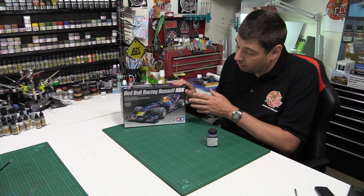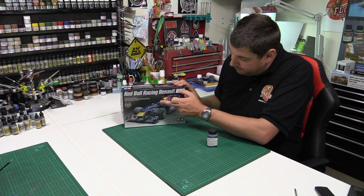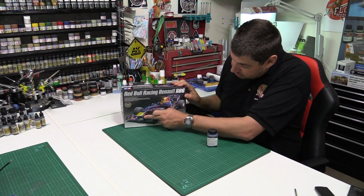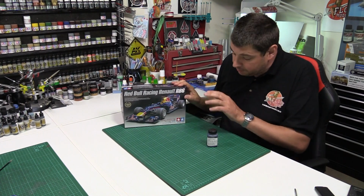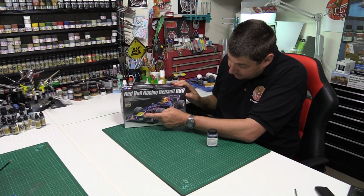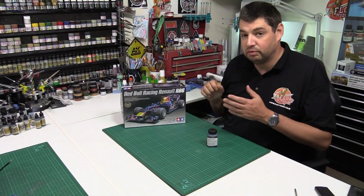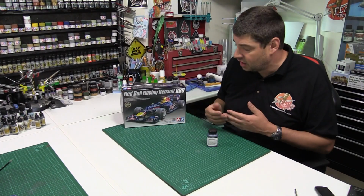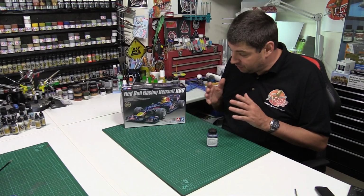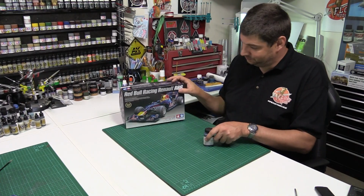This is going to be all about actually painting, masking, and trying to create that best ever look you can get. And we're going to be following all the contours and everything else, because obviously the kit itself is just saying it's yellow here, it's blue there. We've got to make this all work and get the decals in the correct position. So really, if you're having trouble, shall we say, with glossing, with masking, and with decaling and final finishes, this is going to be the video build for you. So let's get on with it.